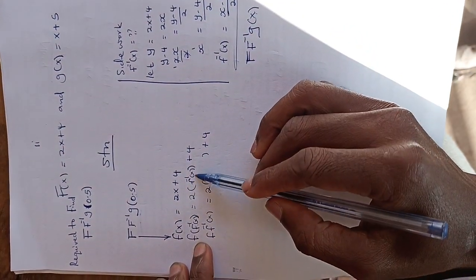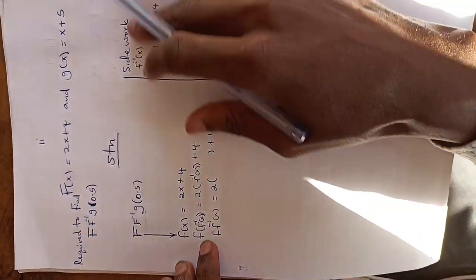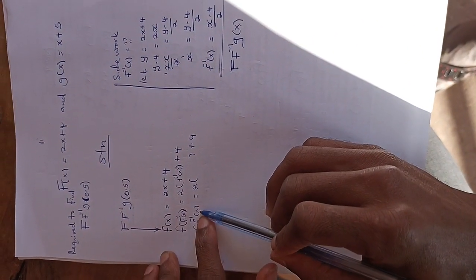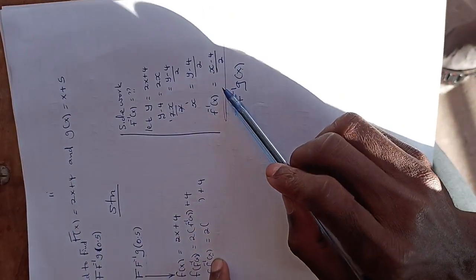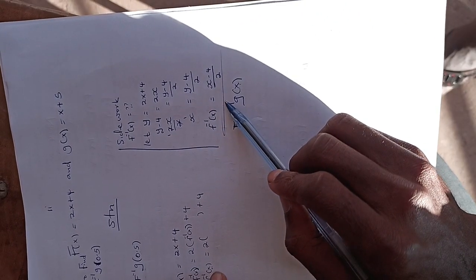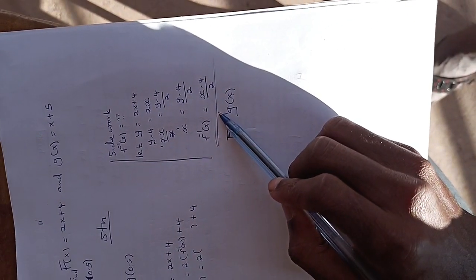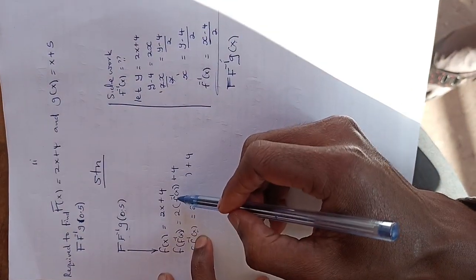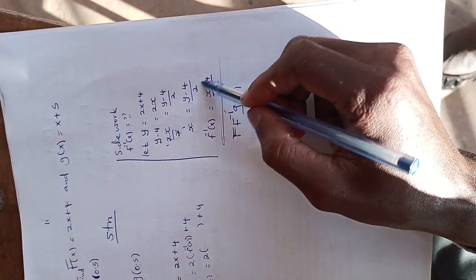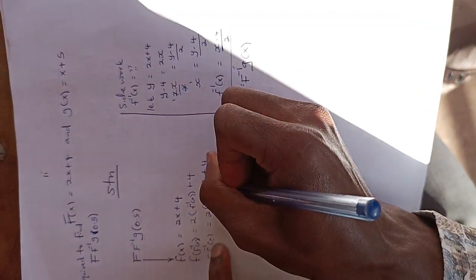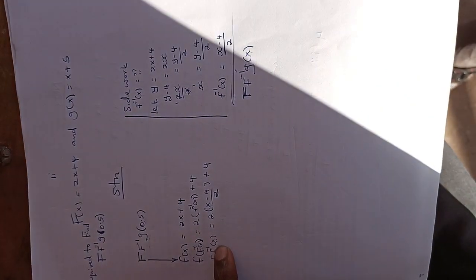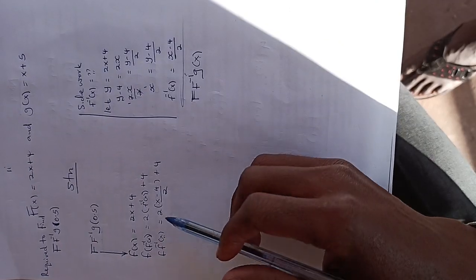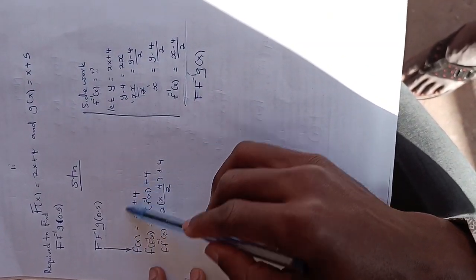Now this side, I'm going to replace for f inverse. It was not given in the question, but since it's part of what I was supposed to use in my working, I had to find it under my side work. So now, since I already have it, I'm just going to put it here. Where there is f inverse of x, I'm going to put its formula, and it's this, which is x minus 4 over 2.